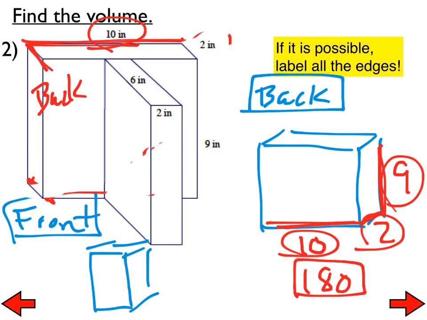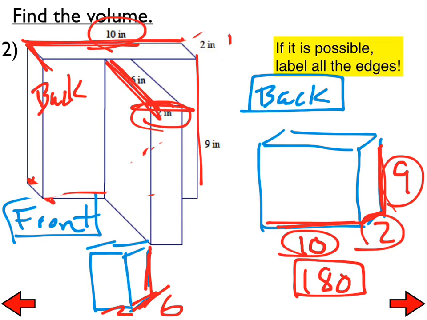All right, so it is 6 from here to here, which is basically the width right there, so it's 6. The 2 that's right here happens to be this 2 right here. And then now I need the height. What's the height of the front? Just say it. 9. Yeah, look, if it's 9 from there to there, it has to be 9 from there to there, because you can tell from the whole picture that they are the same. So that means it's 9 right there.